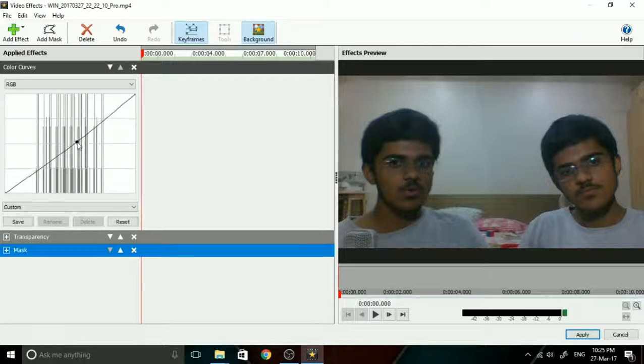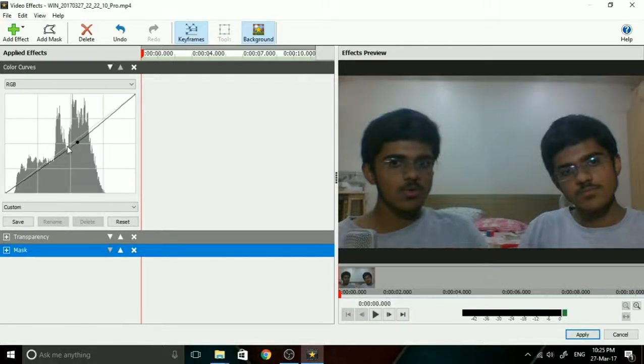Okay, now it is really obvious that this is a mask, so I'm going to add color curves to one of the layers and try to match it with the other so it looks like both belong to the same scene. So I think that's how close I can get it to be. You can play around with this and try to make it look as realistic as possible, or you can be really creative and do something crazy. It's up to you.